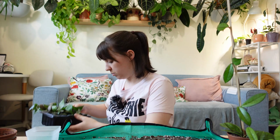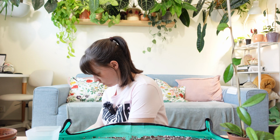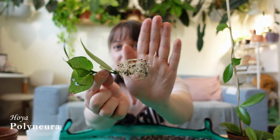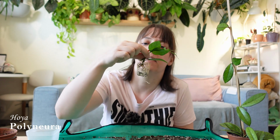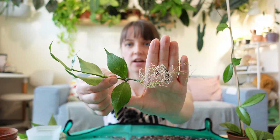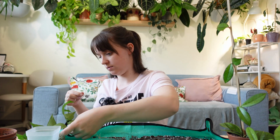And then we have the polyneura. I'm sitting funny on a nerve again. Okay, I'm just going to pull out the cuttings. Ooh. Oh my word, look at that. And this was just a 2-leaf, oh my word, there's a peduncle. This was just a 2-leaf cutting and it's already made 2 new leaves. Sheesh. Juicy. Look at that. Again, also 2 leaves and I've already got 4 new leaves.